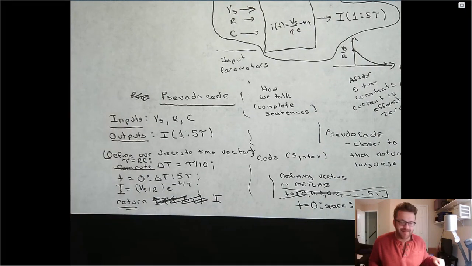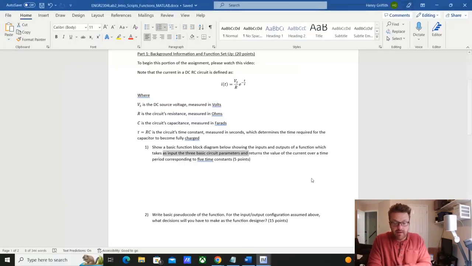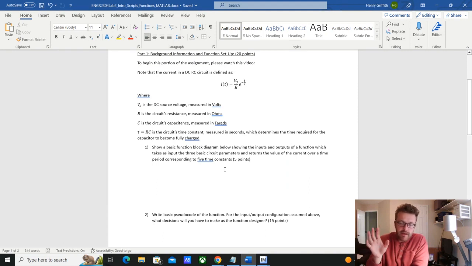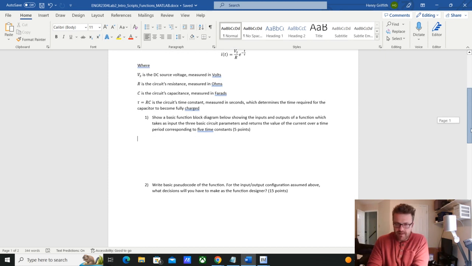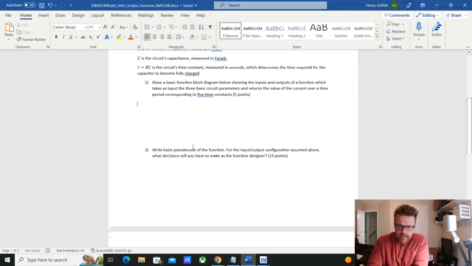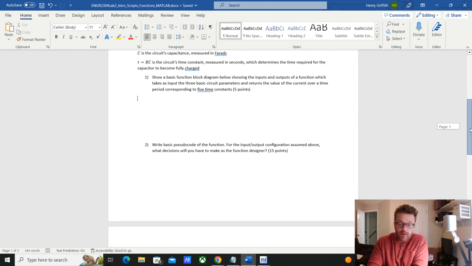I'm not going to post these notes, so that no one just copies directly what I have, but that is what I'm looking for here. Some kind of block diagram to show me that you understand the basics of what a function does: it takes inputs, and it produces outputs according to some rule. Also have a syntactically valid name that makes sense for your function. You probably don't want to use the same one as mine. Just pick a new one. And maybe you could just not make yours camel cased, and use underscores to emphasize the spacing between words.